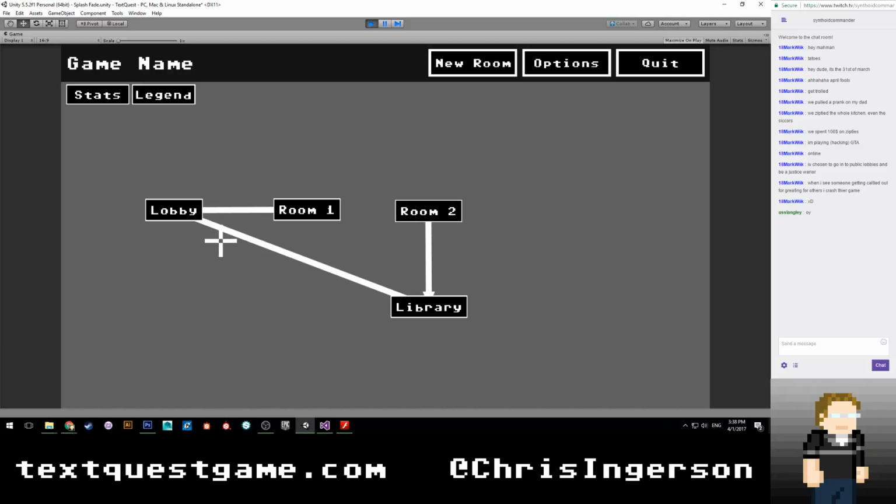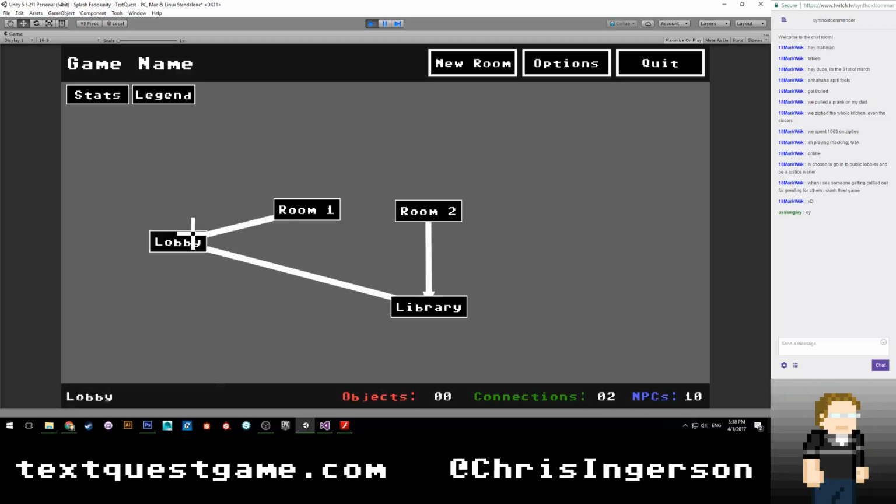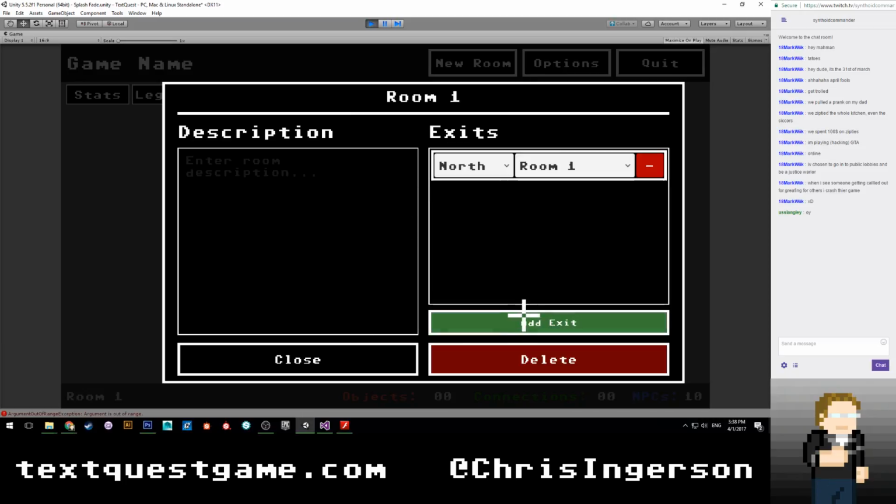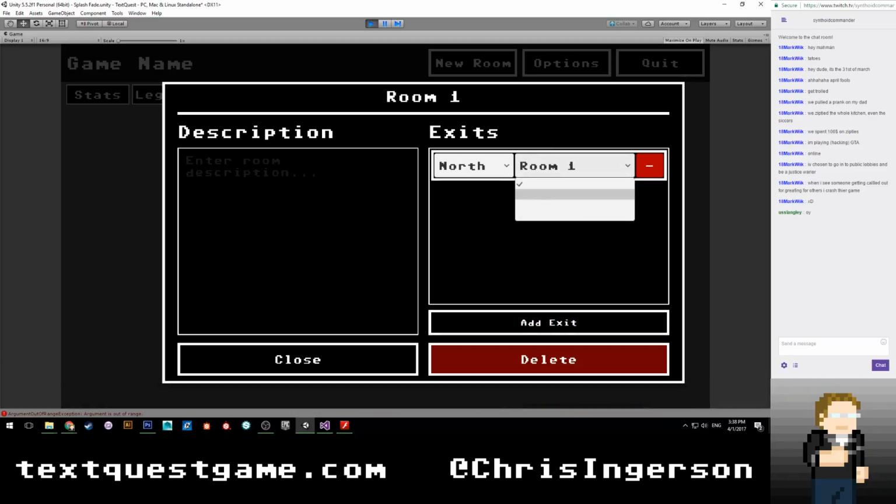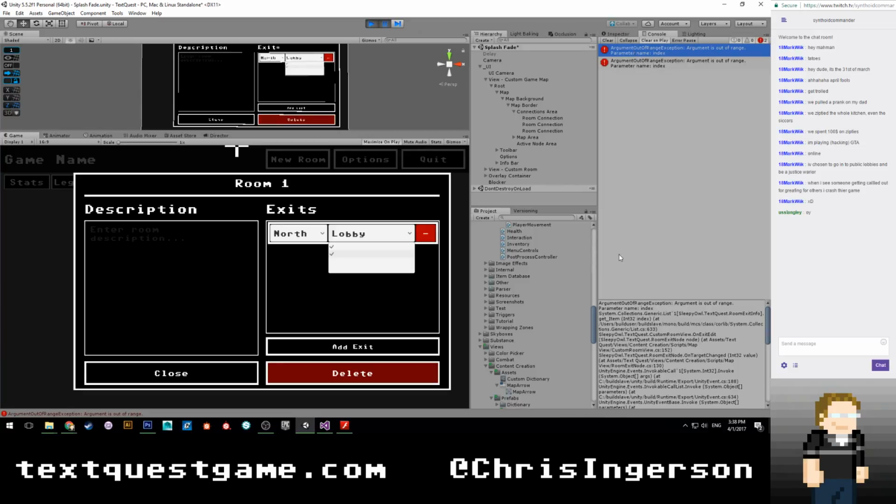So let me think, how do I want to do that? Because I'll show you what I mean. Let's go to room one. That's an exit to the lobby, and that apparently throws an argument out of range exception. Really? Where at?